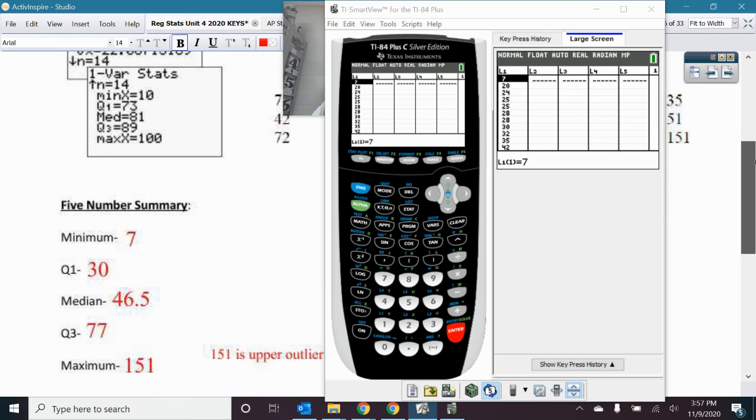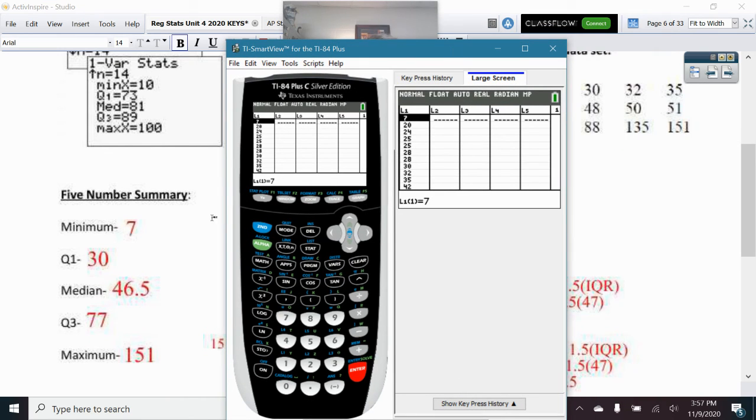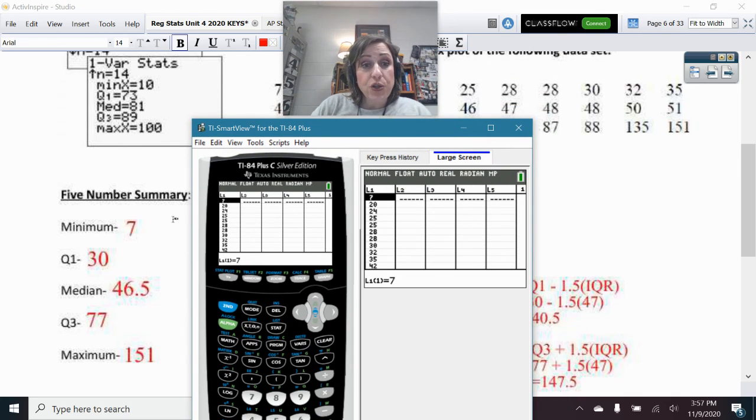But if you did it correctly, here is the 5-number summary you end up with. The min is 7, Q1 shows up as 30, the median was 46.5, Q3 is 77, and then there's your max. That is much easier for large data sets.